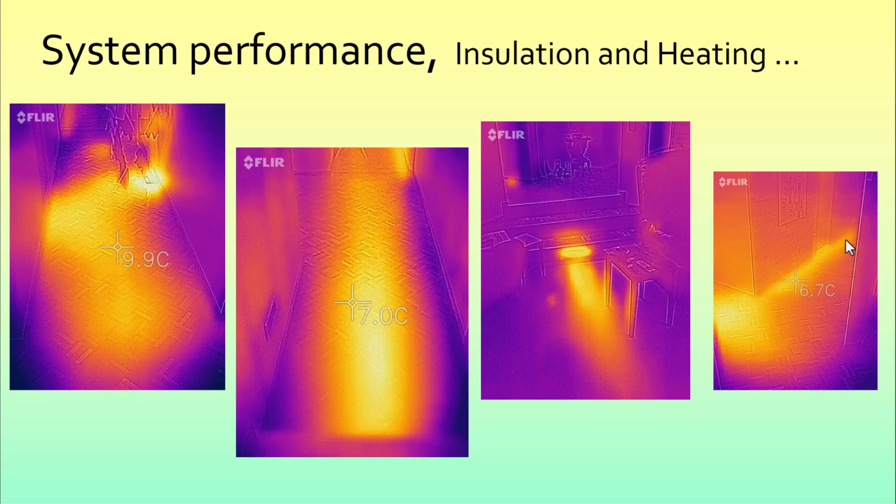Quite useful for that. And it's nice to think of that heat convecting upwards and coming into the house, but unfortunately it doesn't work that way. The convection requires movement in a liquid or a gas, and the solid stays solid underneath the ground here, so the heating goes downwards as much as upwards. However, the ducts are well within the footprint of the house, and that means that once the system comes to equilibrium, we'll be capturing the benefit of the heat that comes out of the unit and into the house.